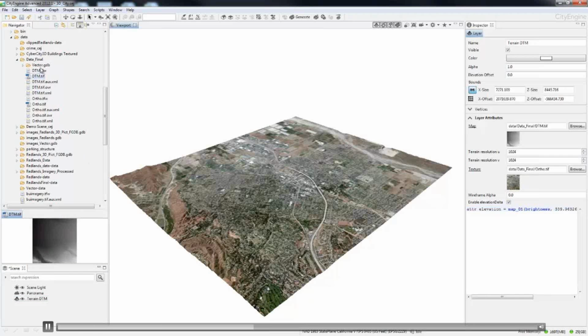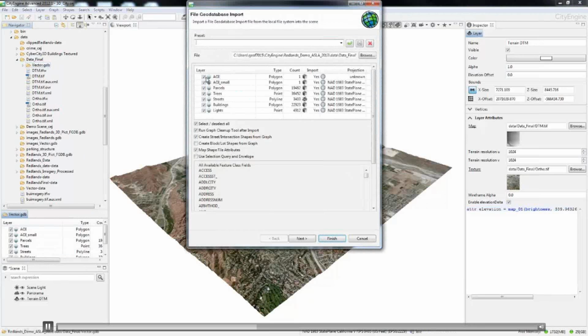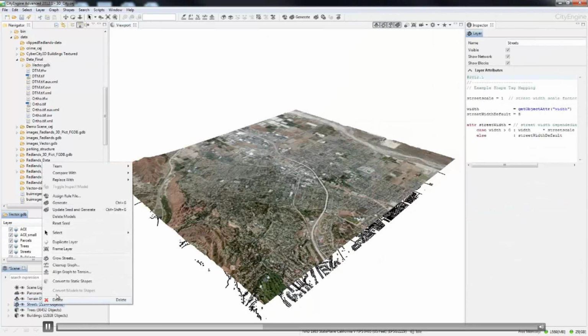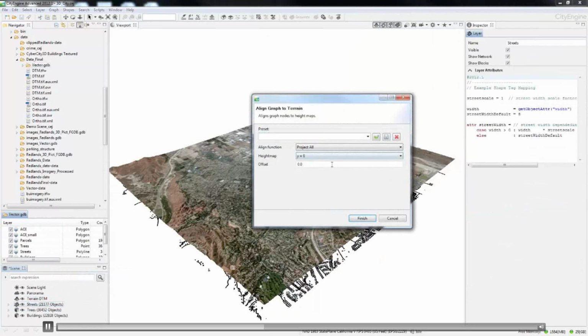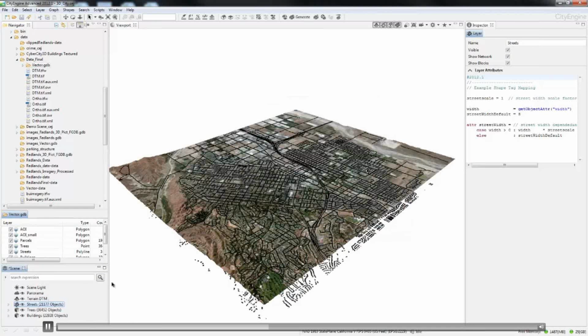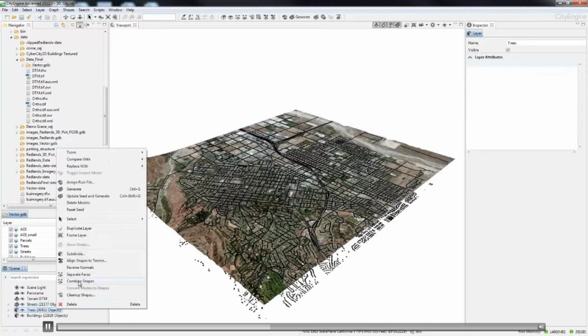So once you have the terrain in, the next step is to bring in your vector data or your building footprints, streets, lights, or trees. And all those can be brought in just by clicking a few buttons. And you see them placed on the 0, 0 axis. So then we have to choose, okay, to project these on top of that terrain file. And turn off and on the street layer so the streets all show up.